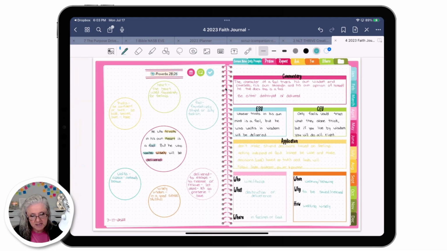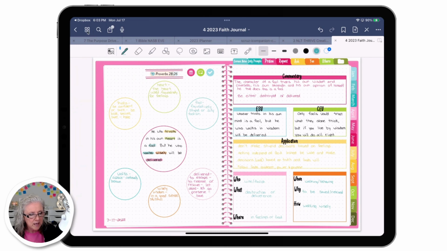Okay, let's just say I want to put it on a blank template and put it in one of my sections here. I've actually made a section and named it, because these are blank. The faith journal comes with blank tabs, and you have to decide what you want in these tabs. And so, my first one is sermon notes, and then I have my daily prompts in the second section. So let's just say that you want to put it on one of the templates, possibly the blank template.